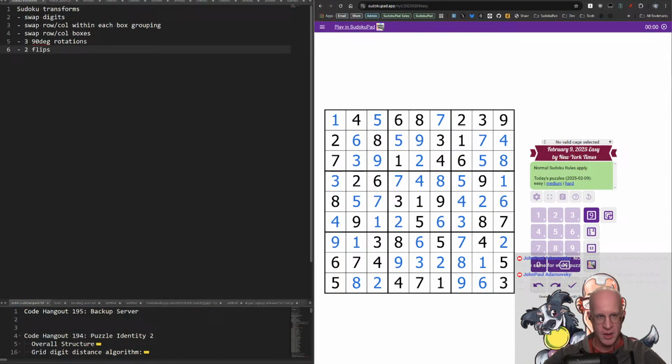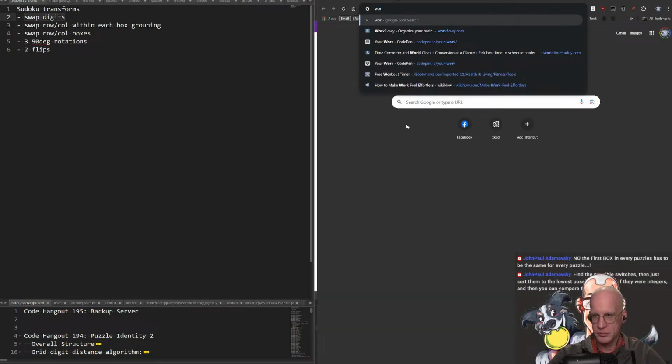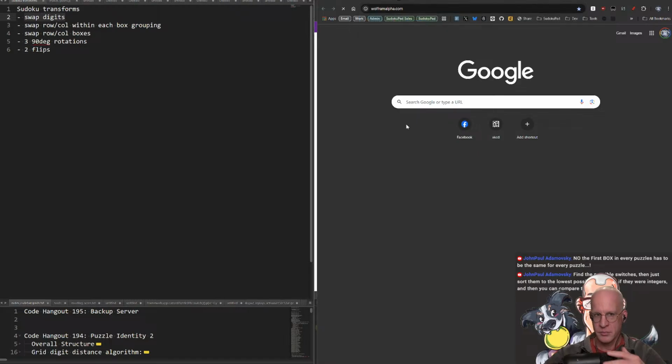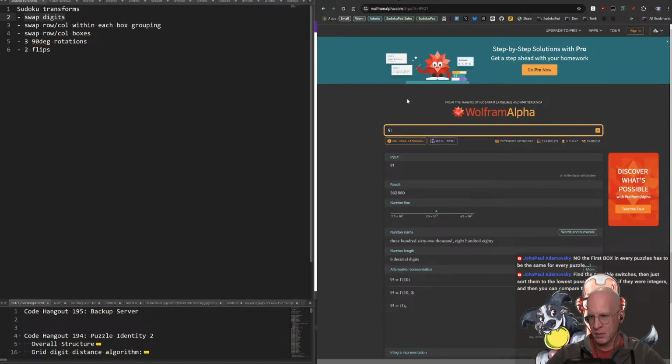So we have how many? This is 9 factorial, right? So it's just 9 factorial. Or is it? No, it's not 9 factorial.